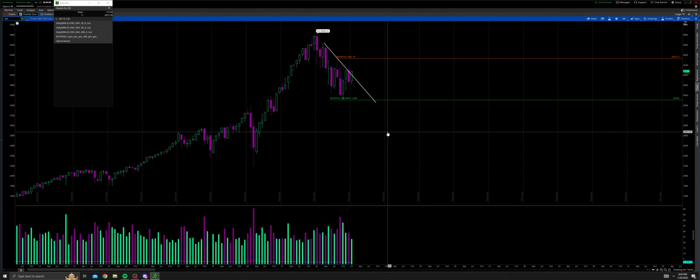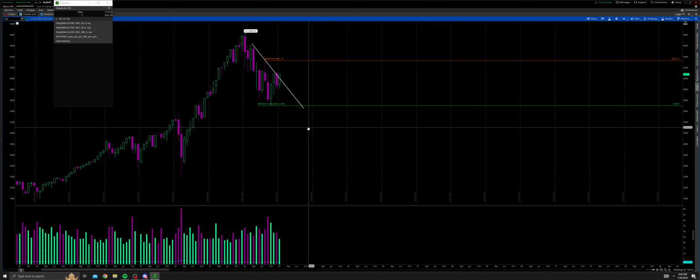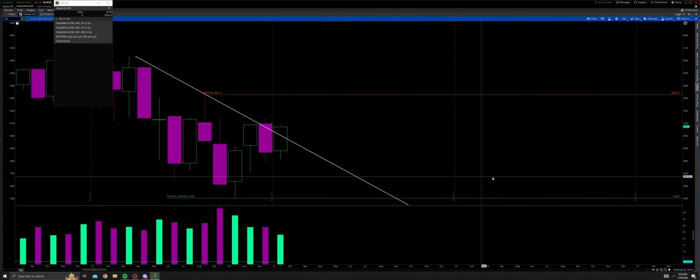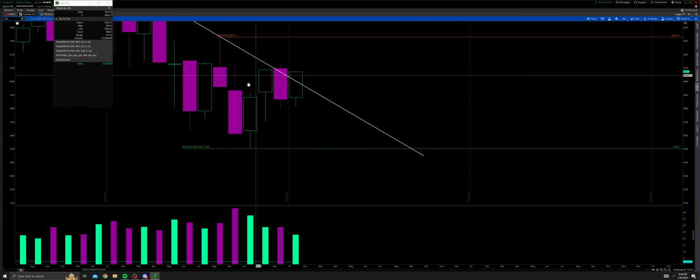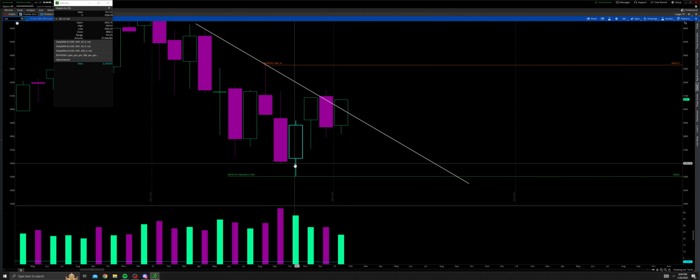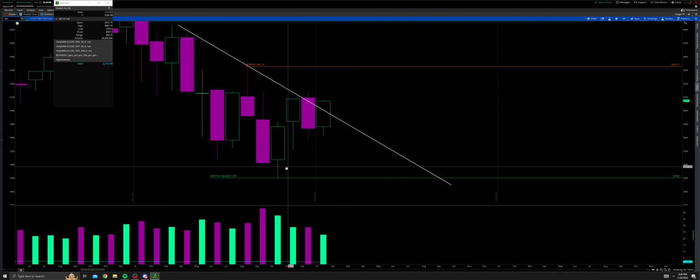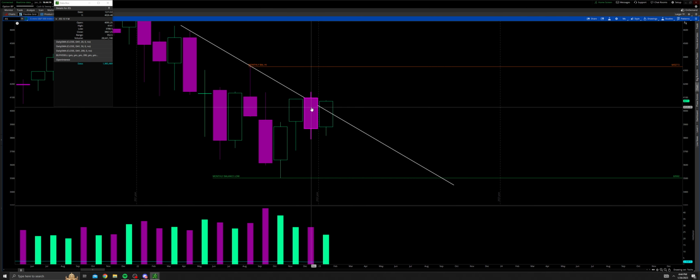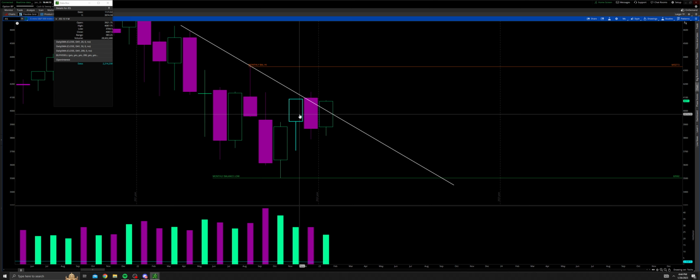All right, so let's break it down. Monthly, in a large balance. All right, in a large balance here, I'm using this very large balance. I'm using August of last year's high, October of last year's low as my balance. Could you call it a 3-month balance using November, December, and this month?